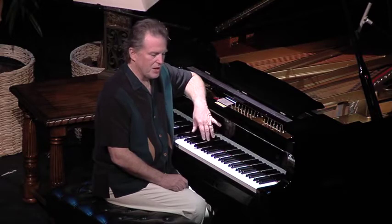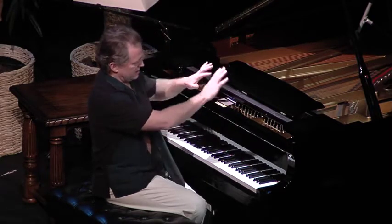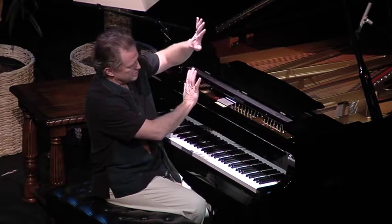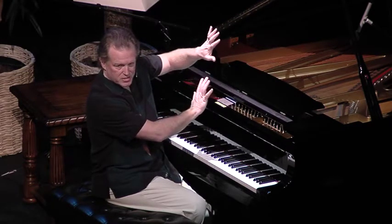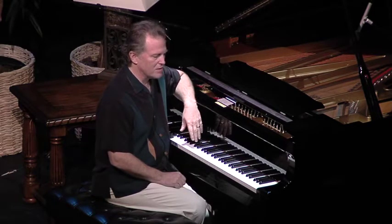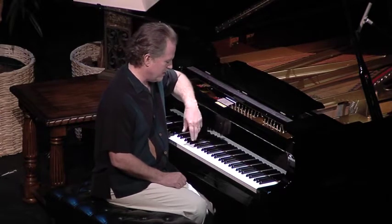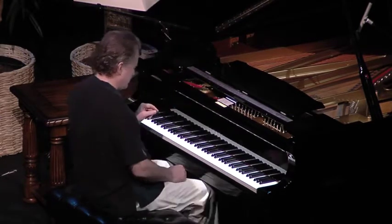And Elizabeth helped me a great deal with this because I'm not a great sight reader. And so I look at a page and it's more black than it is white on this page because it's five flats and there's a whole lot of accidentals and double flats. And I never even heard of a double flat before. So she helped me out with this. This is Alfredo Casella's Minuetto.